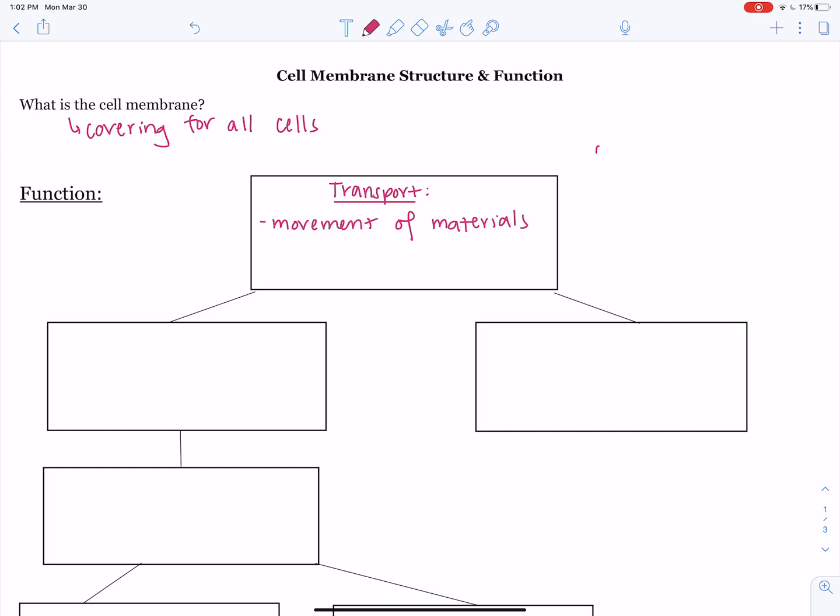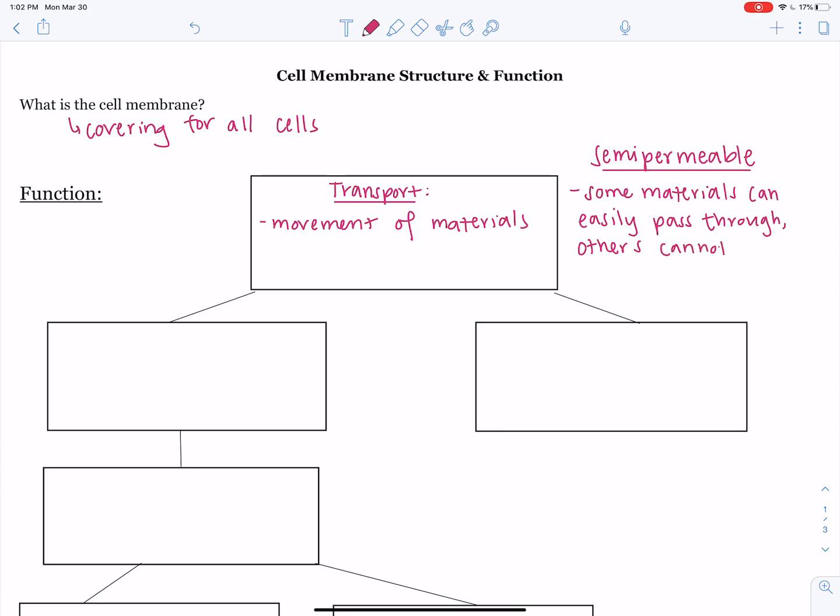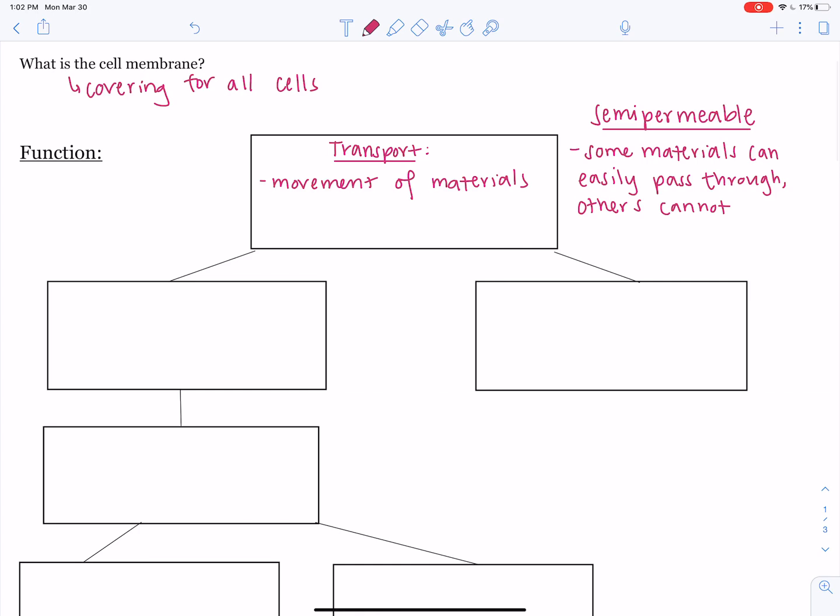You might remember that we described the cell membrane as being semi-permeable. Okay, and that permeable word would mean that stuff can just freely pass through. Semi-permeable means that not everything can. So we would say that some materials can pass easily through the membrane and others cannot. And so maybe you read the Transport Proteins on Strike play, and you might remember then that the phospholipids had a chant of some things can pass, other things cannot. And that's where that comes from, that idea that the cell membrane is semi-permeable.